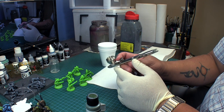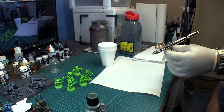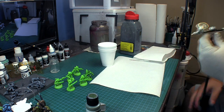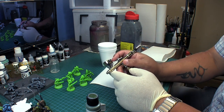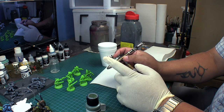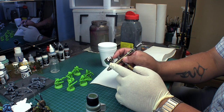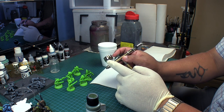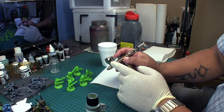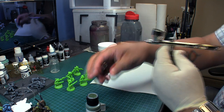I am working at, what PSI am I working at? Good question. About 40 PSI. For some strange reason, I went down to about 20 PSI, 25 PSI last time I was using this, but the color just wasn't coming out as nicely as I like. And so it was just a huge pain.